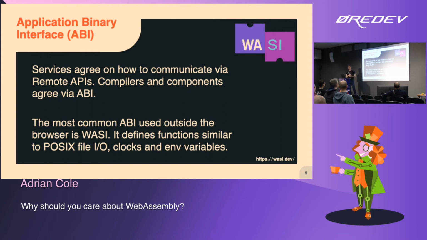And in the case of WebAssembly, the most common ABI that's used outside of the browser is called WASI, which stands for WebAssembly System Interface. If you're used to Go, this is like x/sys, or if you're used to POSIX, it's the fd_read, fd_write, clock_time_get, things like that. And it's a subset of these things, which are allowed optionally for the guest to access. This is needed because most of the time you're programming code, and the code would be expected to do something with println.